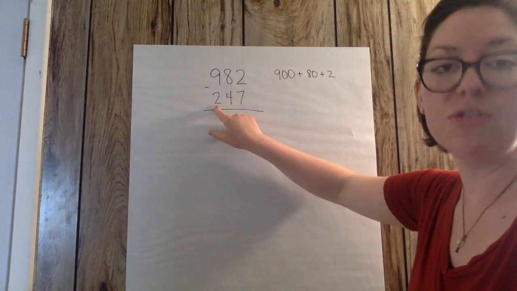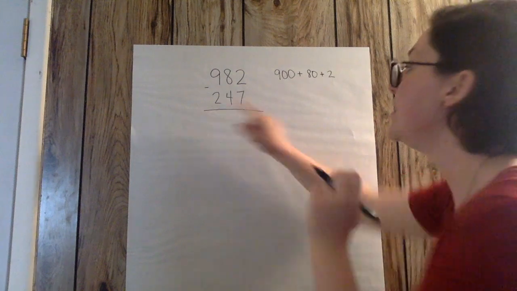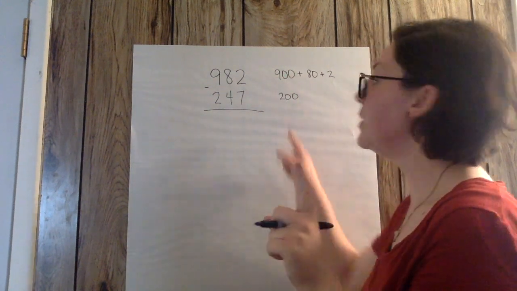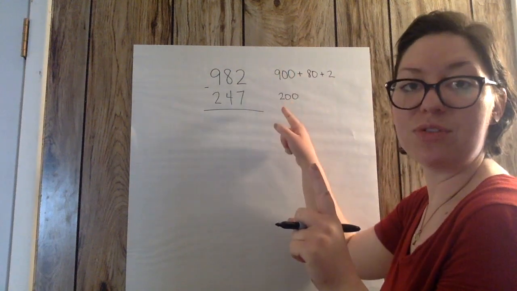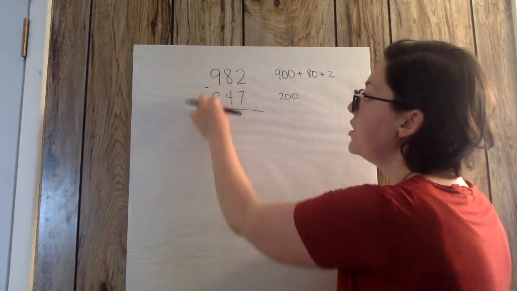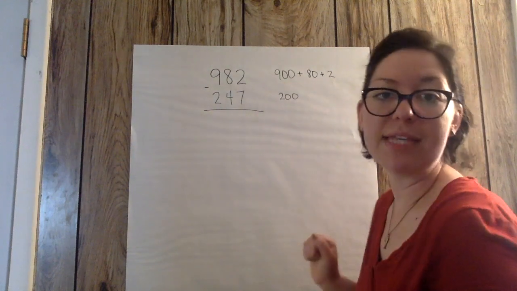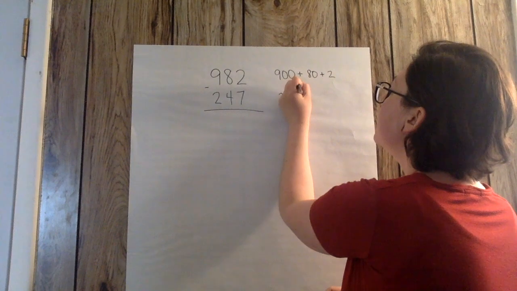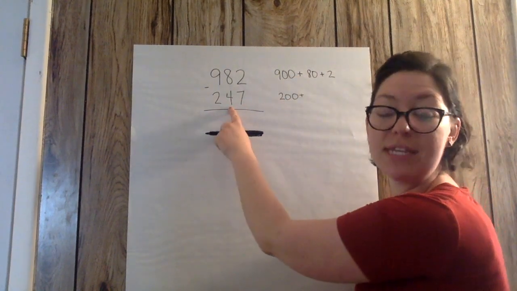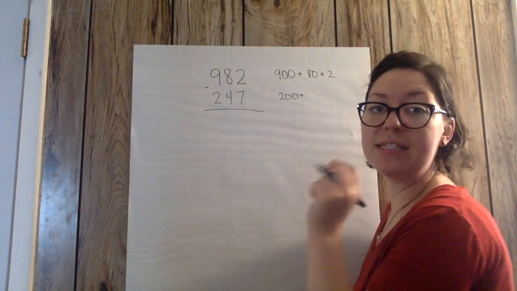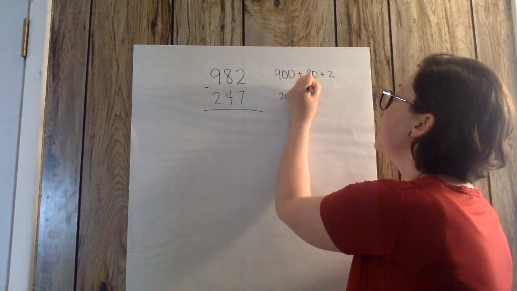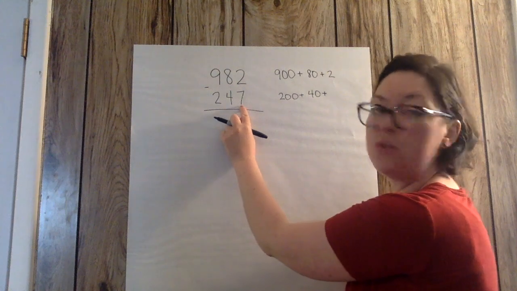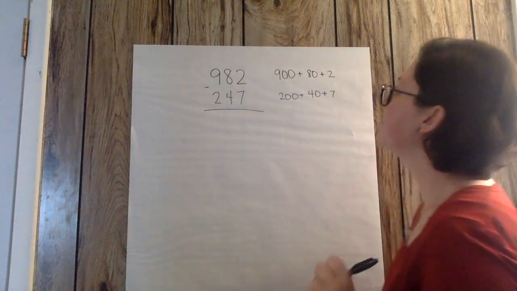So, a 2 is in the hundreds place. The value of a 2 in the hundreds place is 200. When you're using this strategy, make sure that your place values are lining up, okay? So, just like over here, they're lining up. Over here, we're doing the same thing so we don't get confused when we do the math, okay? So I have 200. I'm going to look in the tens place. I have a 4 in the tens place. A 4 in the tens place has a value of 40, okay? So we have 40. They're lining up. And finally, a 7 in the ones place. We have 7, all right?